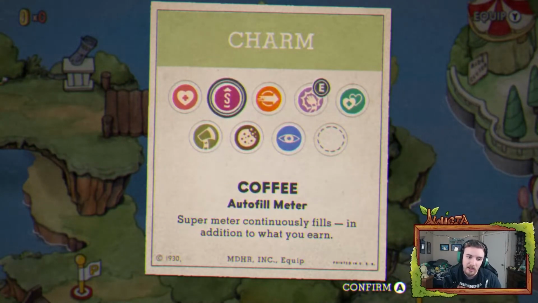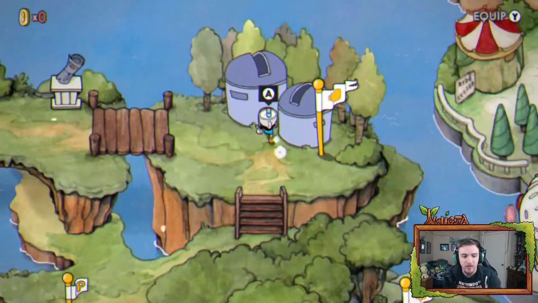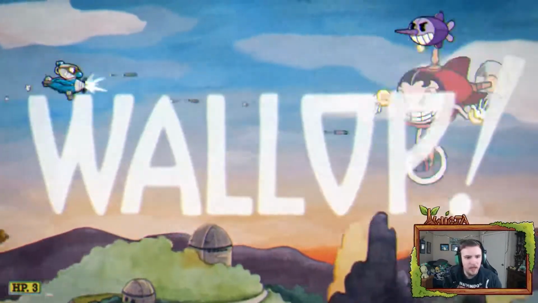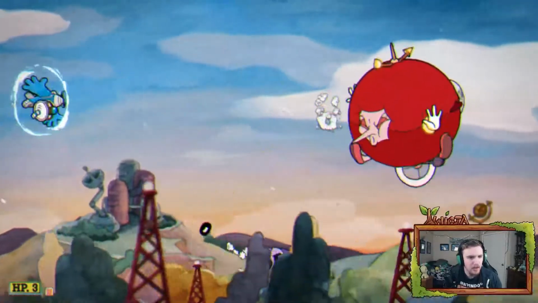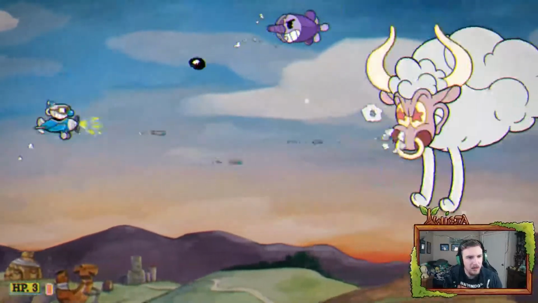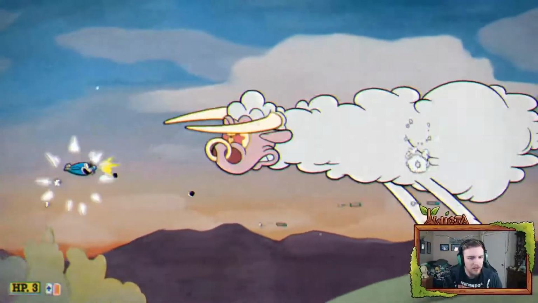Or you can have the autofill meter. Why not? It just helps you get your super meter up more. But I do like playing as Mugman on this one, and I will show you why in a second. Okay, so with Mugman on here, I like to have the horizontal rockets when I fire at her. Whenever she comes through like that, the horizontal rockets actually seem to hit the boss a lot more, in my opinion.